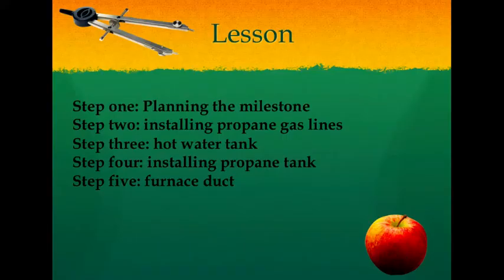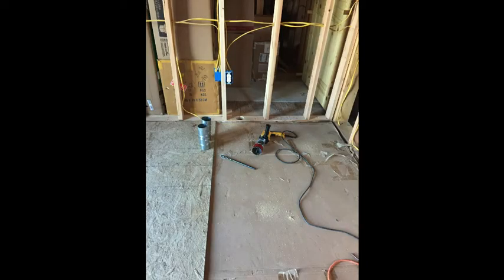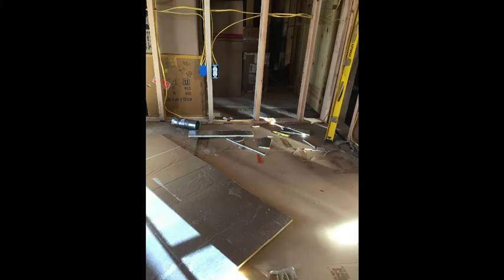Step 5, furnace duct. Now, I did not install a furnace to this day. However, I installed furnace ducts in the walls in case in the future I wanted to use a furnace instead of a wood burning stove, and also chopping firewood every year, which right now is a lot of fun. But I'm thinking maybe if I'm 80 years old, I might not want to be putting all that effort in.